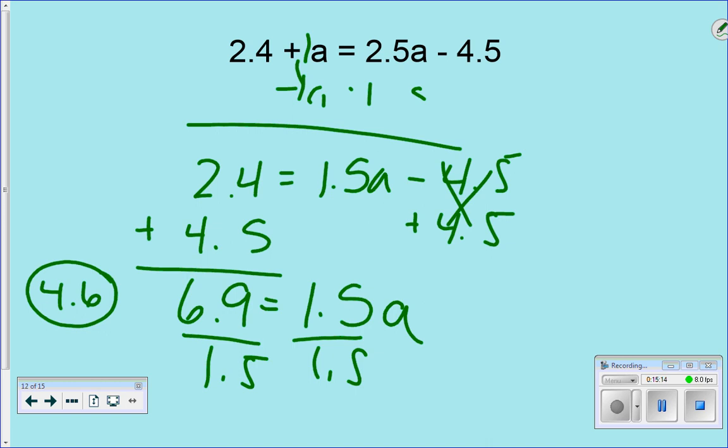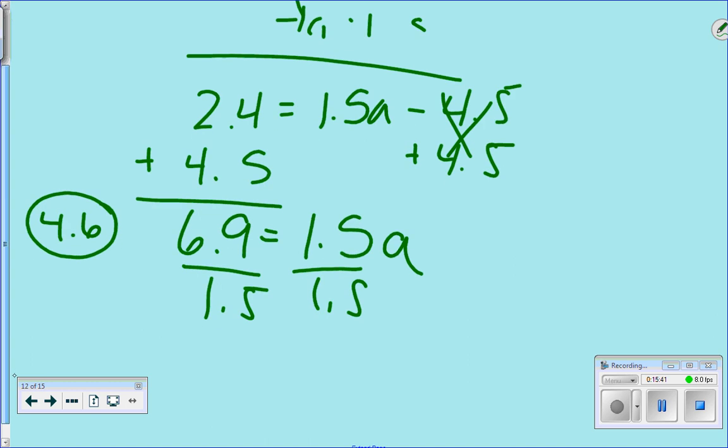Time out. Before we do anything and move on, some of you need to remember to cancel things out and maybe bring down another step of what you're doing next. I know I notice this a lot with some of the 7th graders. They don't show you your steps. Okay, first thing I'm going to do, minus 1. Then what do I have left? Then what am I going to do? Then what am I going to have left? If you show your things in steps, it's going to make it a lot easier. Yep.